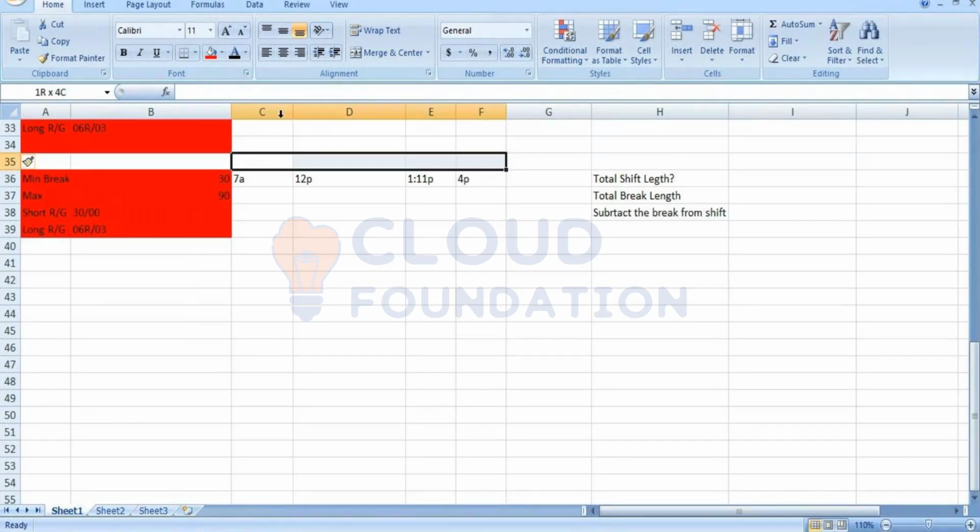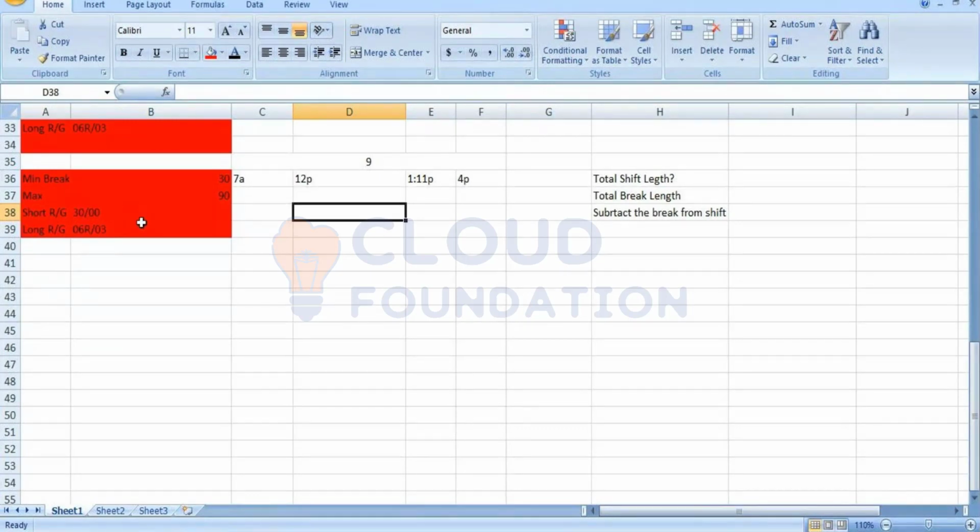Okay, so the total shift length is 9 hours. From 12 to 1:11 means he's worked for 1 hour 11 minutes. So when we apply the interval round rules, 1 hour 11 minutes means it's long. So we have to apply 1/10 rounding, 6 and 3. So 1:11 means it will round to 1:12.